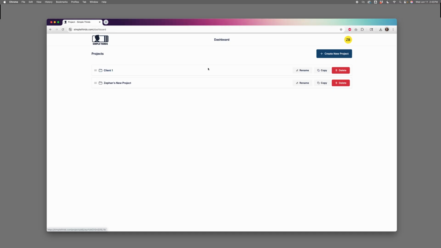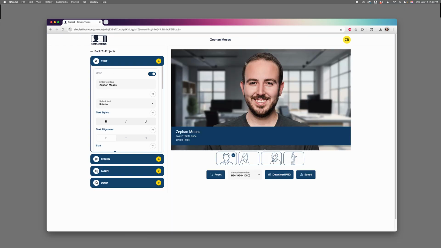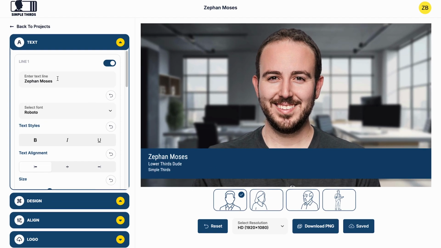So those are the two major features. And then the third one, this is the final one for today's video. You might have seen when we were in here and we were adjusting this, if you notice that as I change these, every time I make a change, this little save button kind of blips. I'm going to do it again, watch, ready?